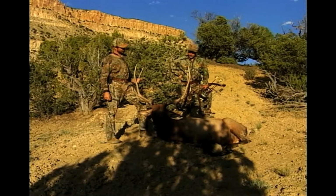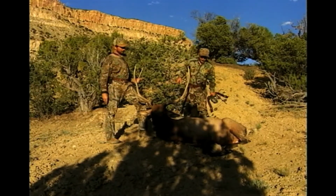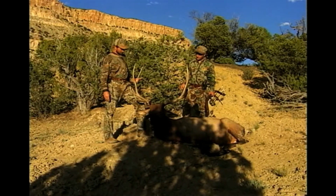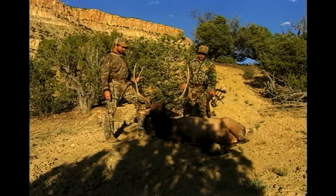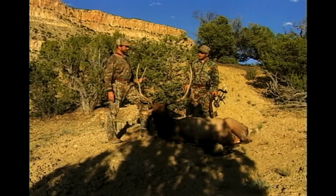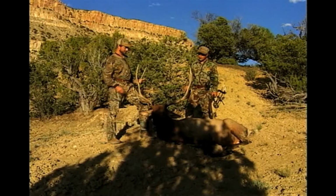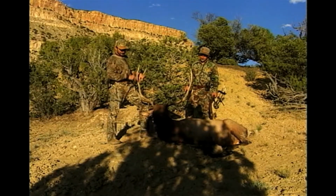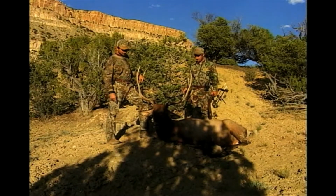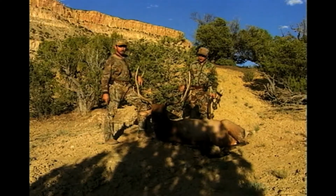We set up. This makes the third time a bull come in to me from behind me calling. But my partner done right. We swapped places right quick. Bull was probably about 70 yards, maybe not quite that far when I first seen him. I run around, got Frog, and he got in there and got set up with our cameraman, Rufus, and he put a dead center heart shot, 7 yards.